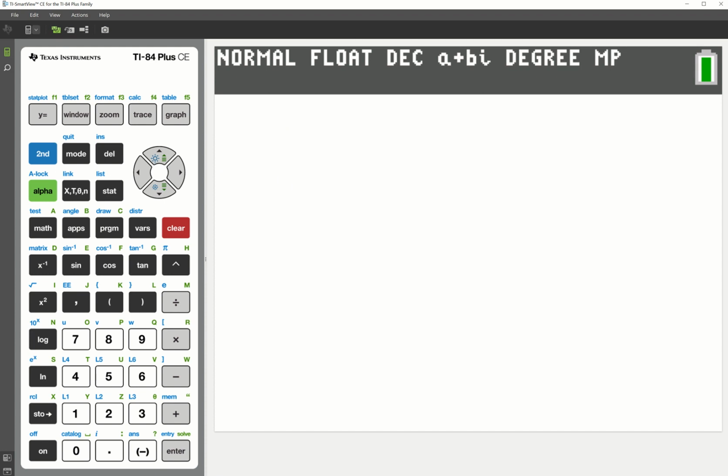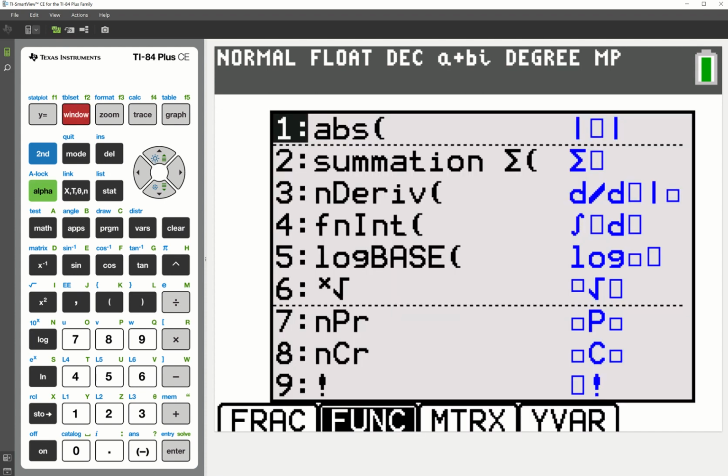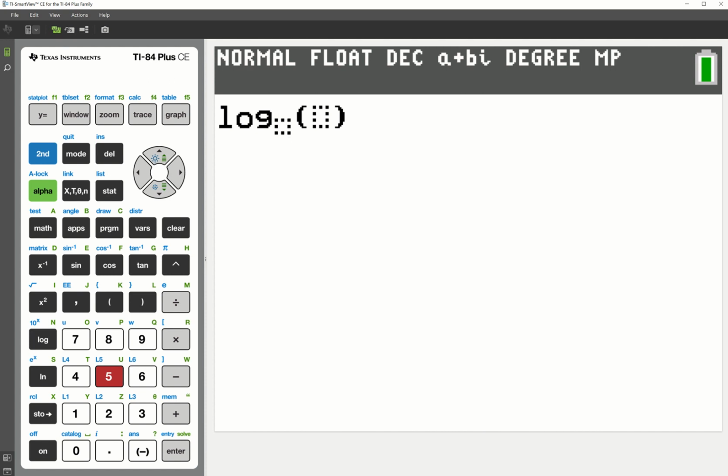Also handy to know is that if you're in the TI-84, you can actually perform a calculation of a log with any base in any input, okay? You will have to remember the sequence of buttons, so if you want to write this down, then I would encourage you to do that. You would have to press alpha, which is the green button on the calculator, window, which is one of these 5 buttons up at the top. If you press alpha window, you'll notice that it brings up this little menu here, and we just want the 5th item in that menu, so we immediately press the number 5 key, and it automatically pulls it up for us.